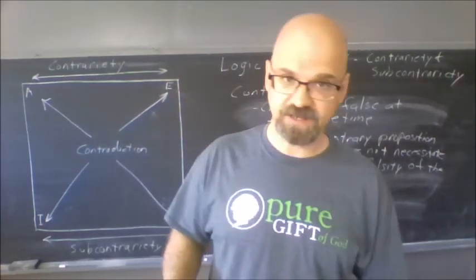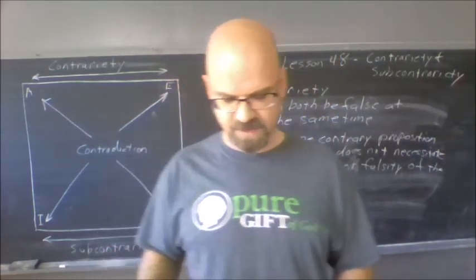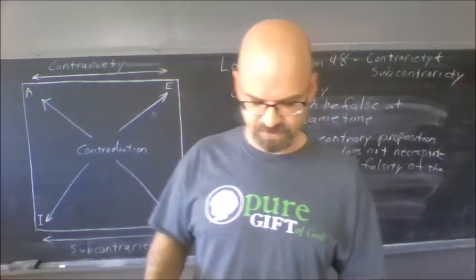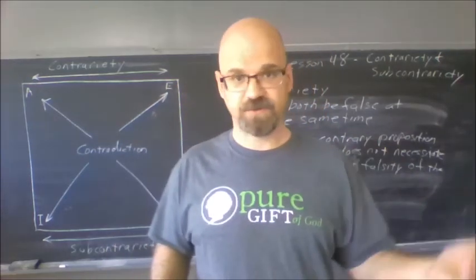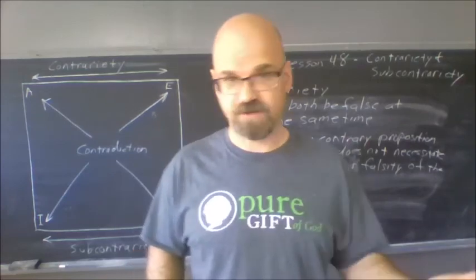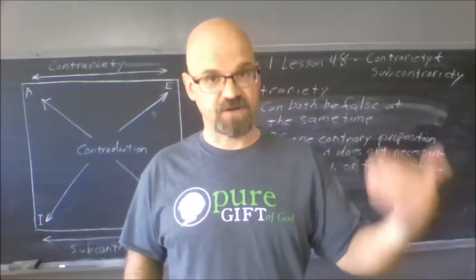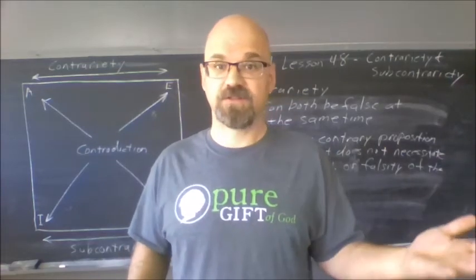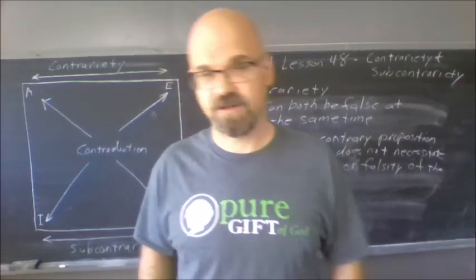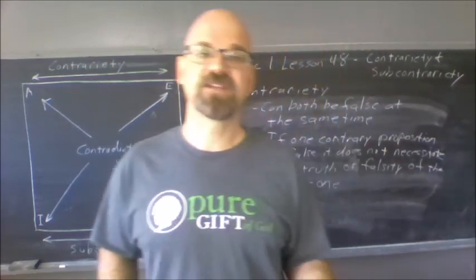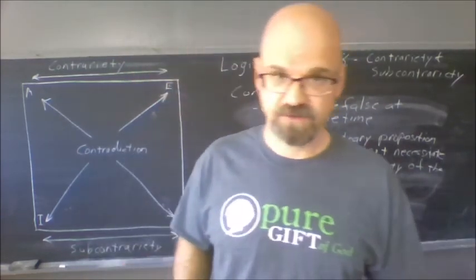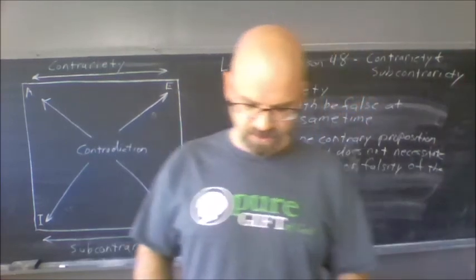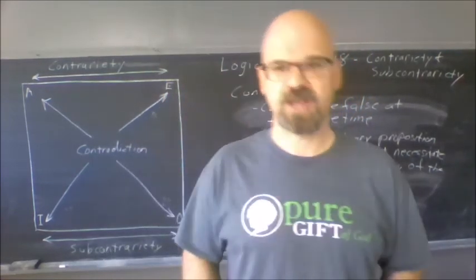So you just want to kind of explain that under letter C. These propositions follow the rules of contradictions because one is false and one is true. So that's what you want to write, something to that effect. One is false, one is true. That follows the rules of contradiction. A little hint, every single one of these are going to follow the rules of contradiction because that's the way it works, right? But you just want to explain how it follows the rules of contradiction. All right, let's just go to maybe number 6 and do that one together.